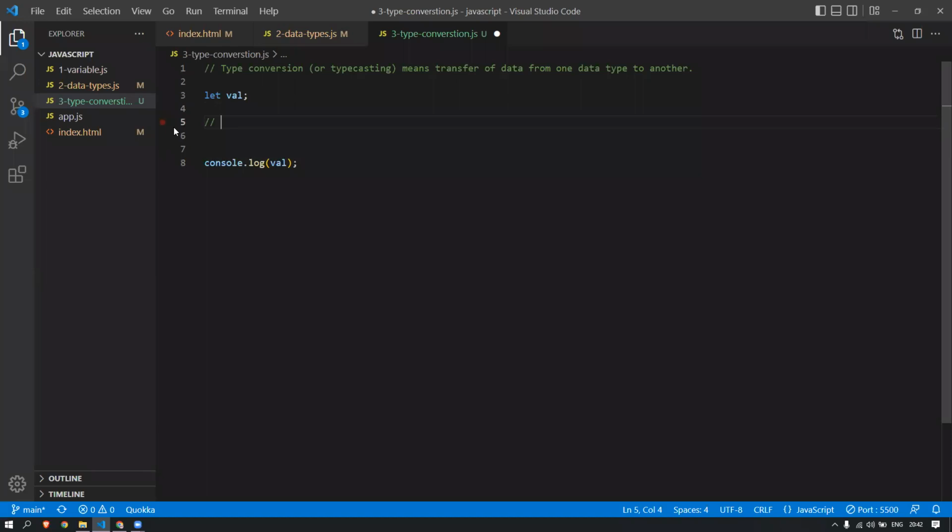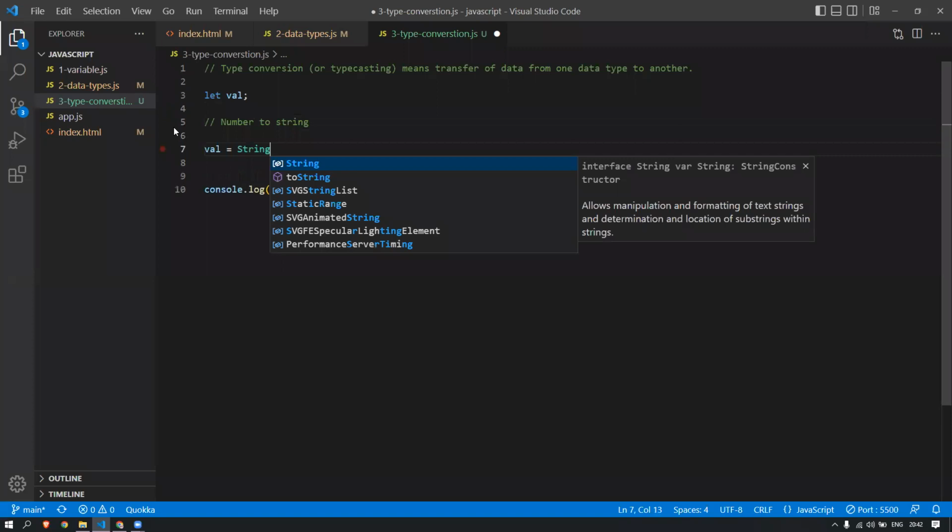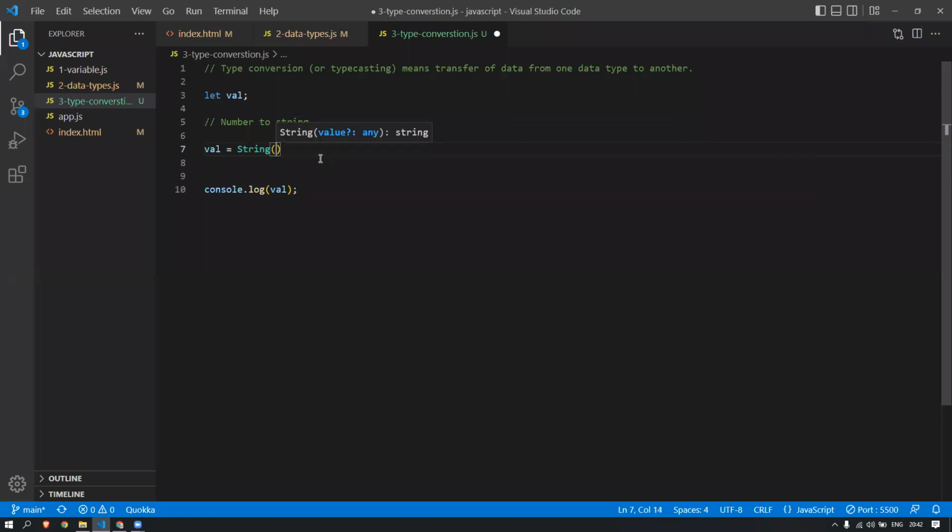So here, the first thing I'm going to do is make a number into a string. It is very important, so listen carefully. val equal to, I'm just going to make a string. This is the String method. This is one way, another way to create a string in JavaScript, but we're not going to use this kind of syntax. I just want to explain how these things work. So this is a string method.